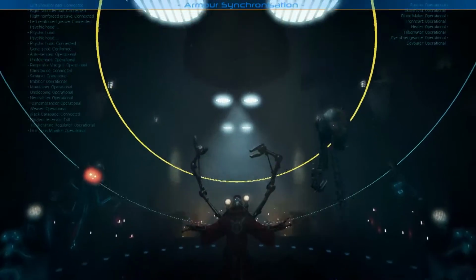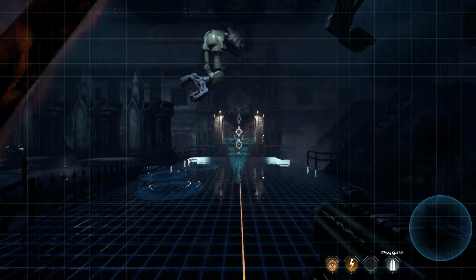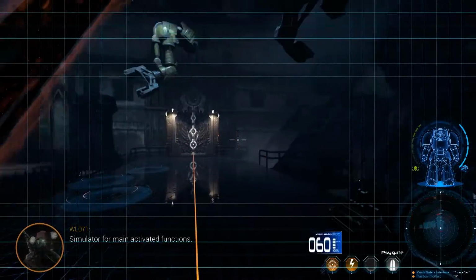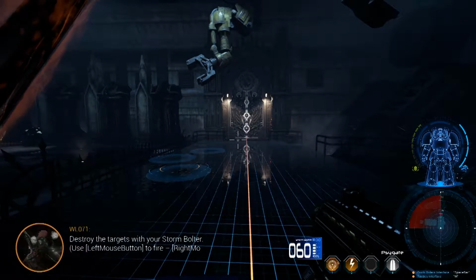Now, I have seen things of the multiplayer, like when the beta went up. I unfortunately didn't get into that. But obviously down in the right-hand corner you will have the activated functions. Oh, this game's good looking. Now, on the right here, we have the targets with your storm bolter.